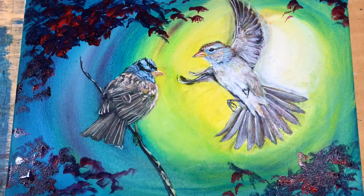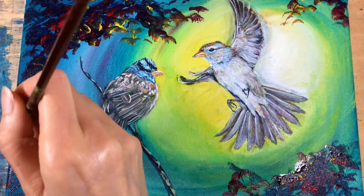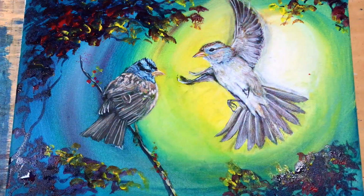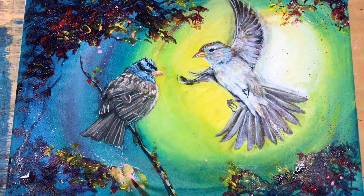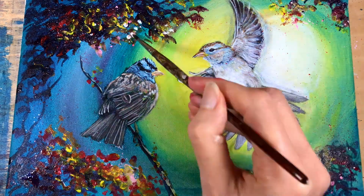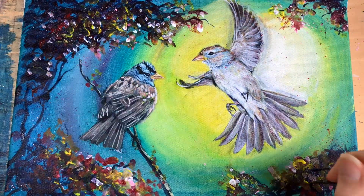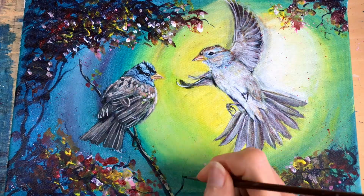Now I'm starting to put some very, very loose splodges really around the edges to indicate some foliage and plants and colours. And again, I started with dark, adding a wee bit lighter, and then a wee bit lighter on top of that, and a few splashes. More colour, putting the lightest colours towards the birds, because that's where the light from the right hand side would be hitting those branches, and keeping the darker bits more towards the edges.